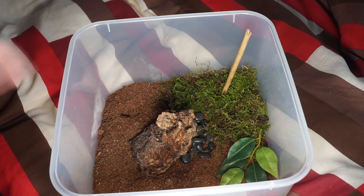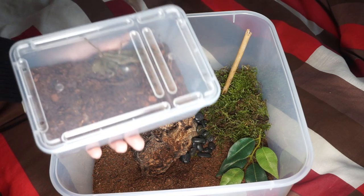I'm going to be adding some more substrate in but I've actually just run out, which is a bit of a pain. So I'm going to put some more substrate in which I've ordered, and some more things to climb on, but for the time being it should be better than this little tub that it's in at the moment.